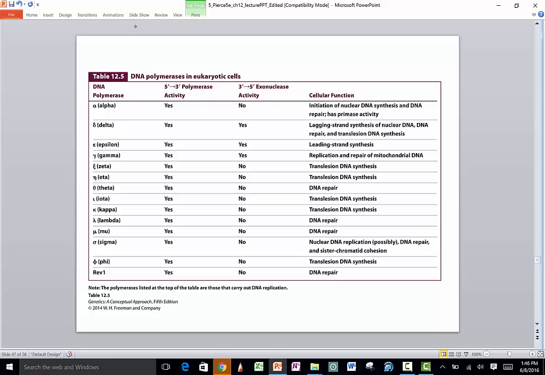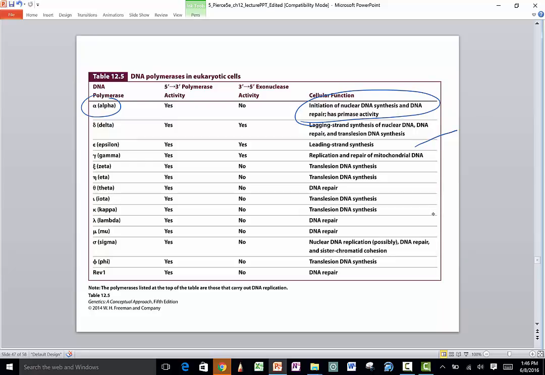So basically, the idea is that there's lots of different polymerases. So let's see. So DNA polymerase alpha has its own primase activity. So it's a complex enzyme that can do primase and it can also get DNA synthesis started. Your main leading strand synthesizer is epsilon.